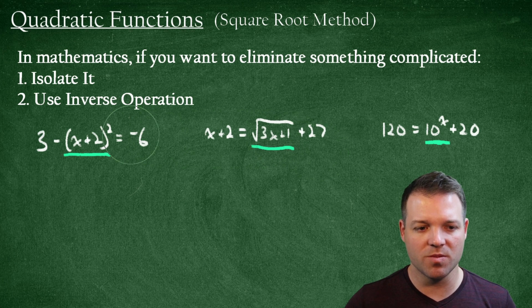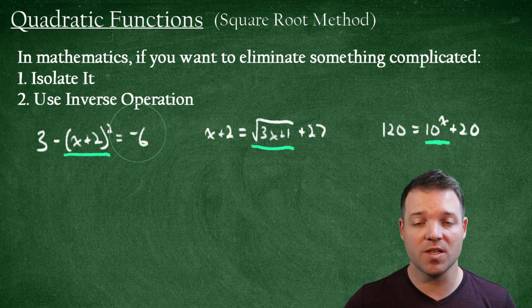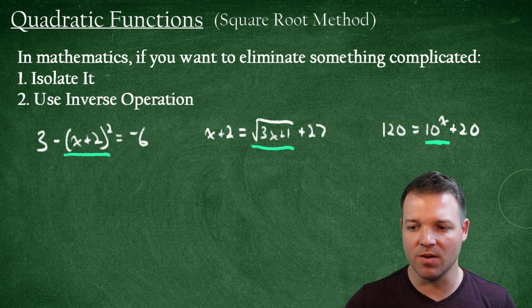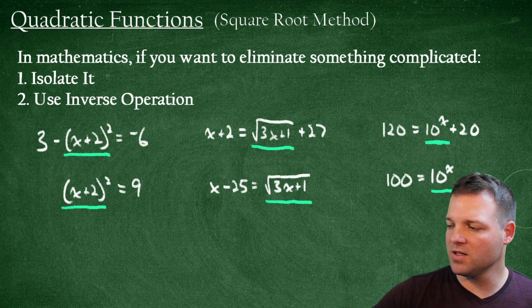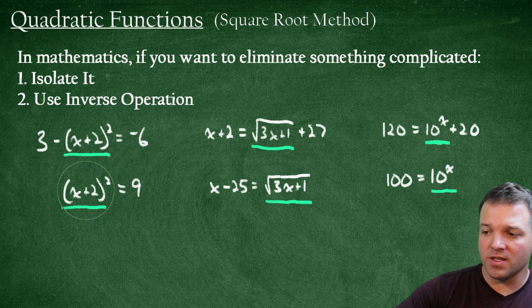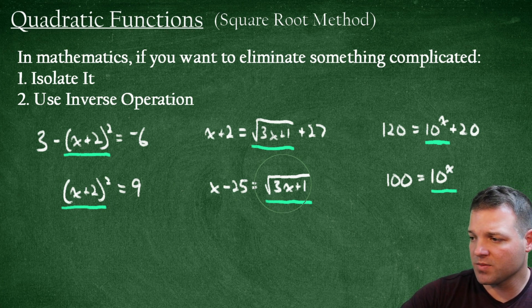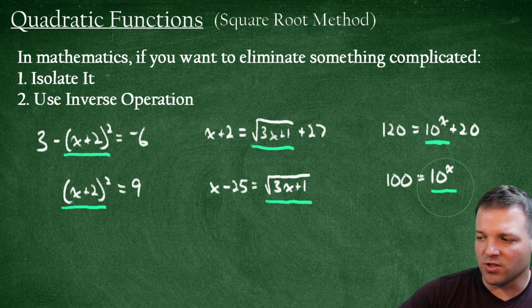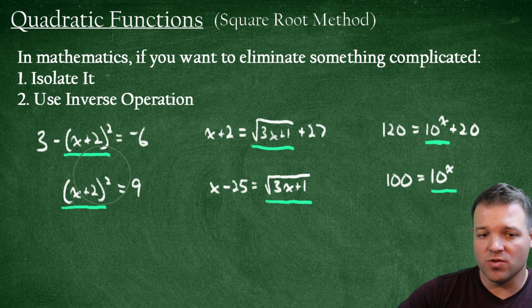So the goal here is going to be to try to eliminate these using the inverse operation. But I can't just outright take the inverse operation of both sides right away, because you'll end up with something much more complicated than what you started with. What we need to do first is isolate each one of these items on one side. So let's go ahead and do it. Oh, and you can't see, so I'm going to move over to the side here. But over here, you can see the x plus 2 squared is isolated. Here we've got this radical, the square root of 3x plus 1, isolated. And we have this exponential isolated as well. Now we're ready to take the inverse operation of each side.